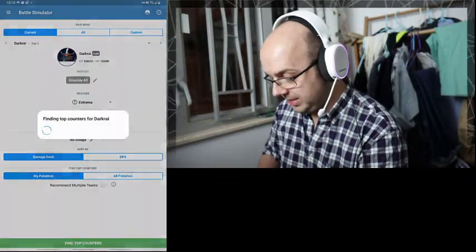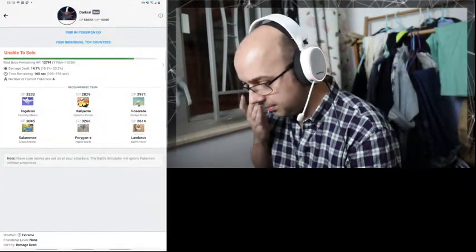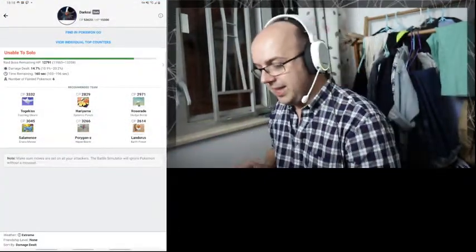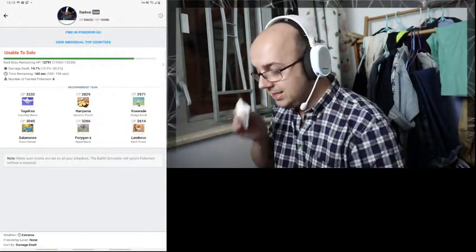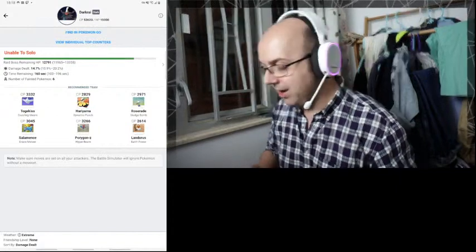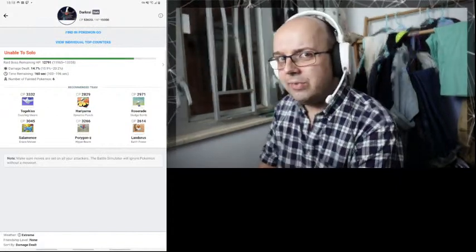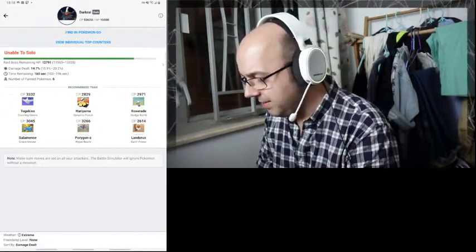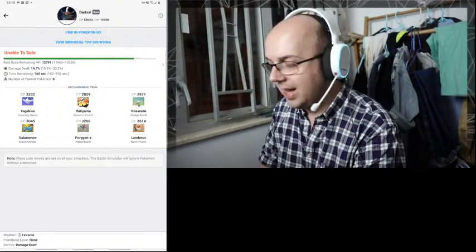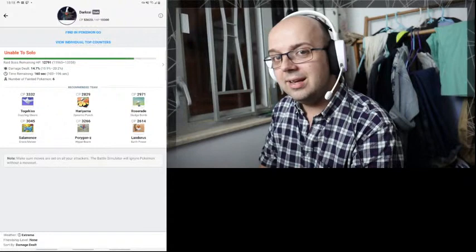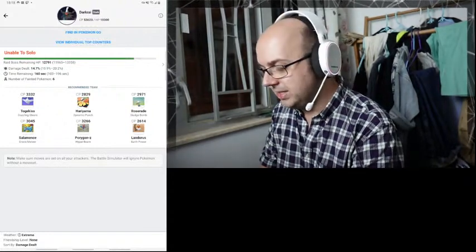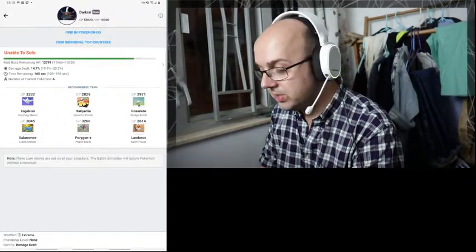So let me just tap this down here, find top counters. Excuse me. And it will look through my listed Pokemon and see what it thinks my best counters are. I don't really use this battle simulator very much. It's cool to have. And if you do have a particularly difficult raid boss to beat, then this might give you some tips as to which Pokemon you might want to use.